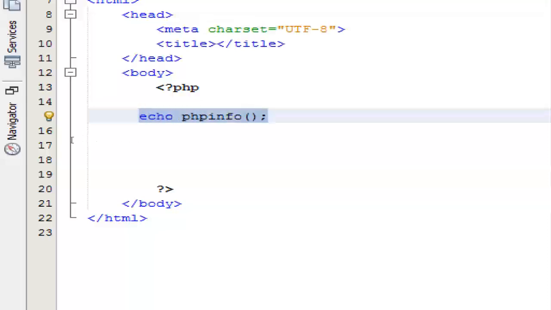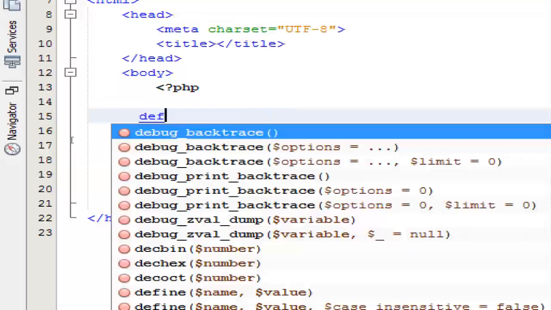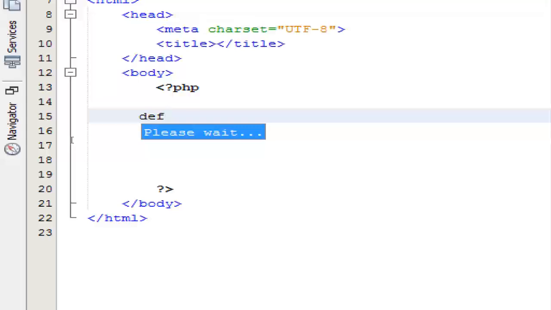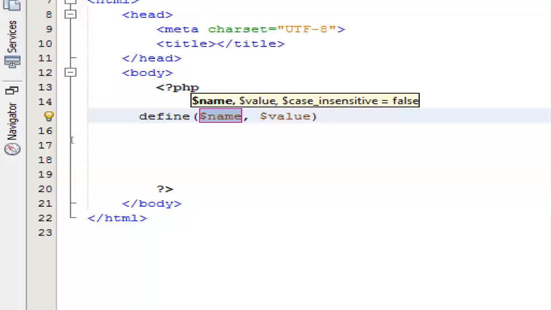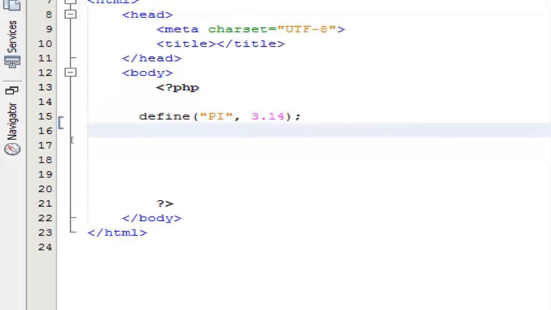You know how to declare a variable. So for a constant we use define. Let's say the most obvious one is 3.1415. So what I have done is declare a constant called PI, and by convention all constants are usually written in capitals.